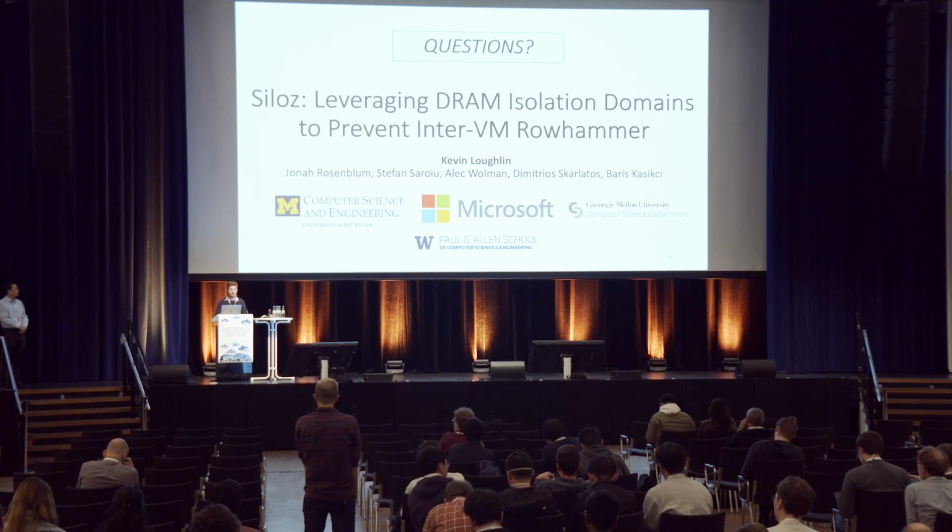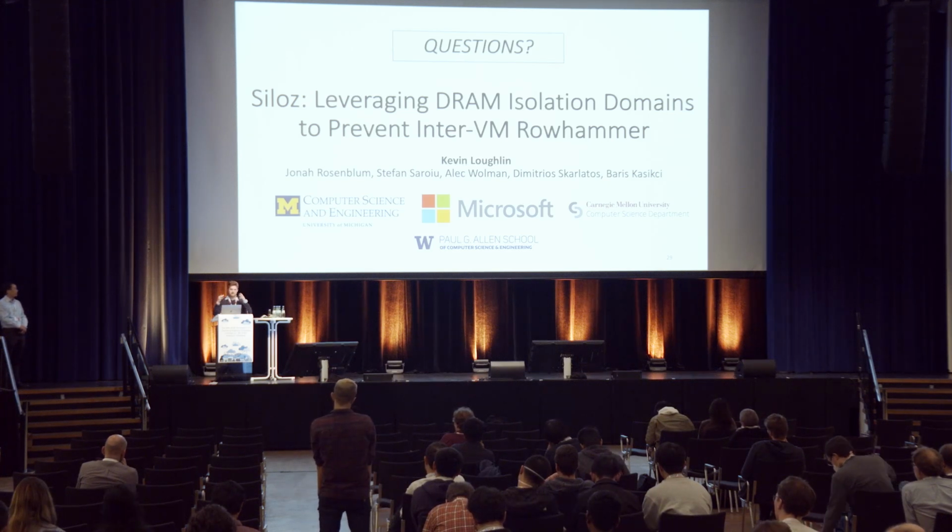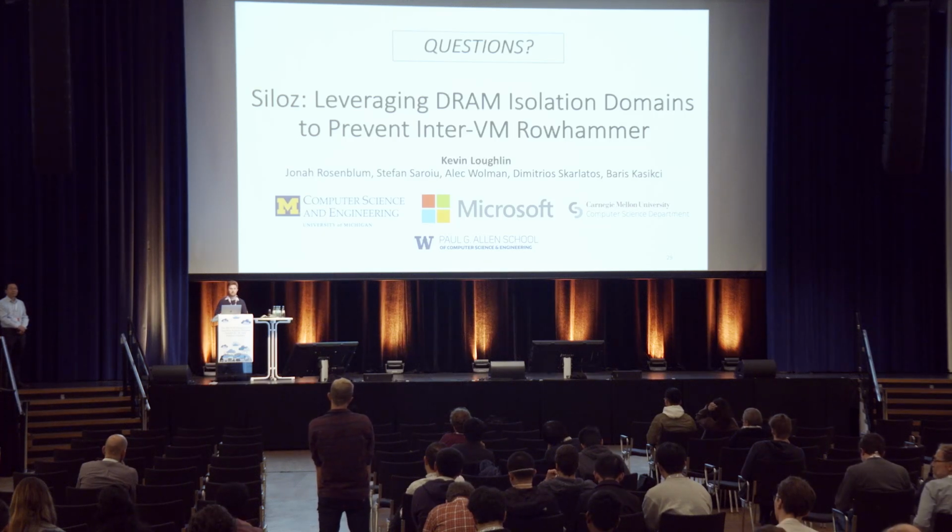Great question. The short answer is that there could potentially be intra-VM threats. This work took the first step towards inter-VM, since that's the first order concern in many cases in the cloud. But within a VM, it is possible that you want to subdivide into different security domains. Maybe you're running a server and you don't trust your client. Things you could do are shrink down the subarray group sizes using some of the techniques we've talked about, or subdivide your subarray groups using some sort of guardrails if you're willing to pay the DRAM cost. But ultimately, it's still an avenue for future work. Thank you.